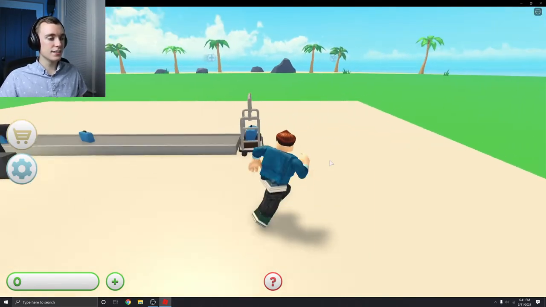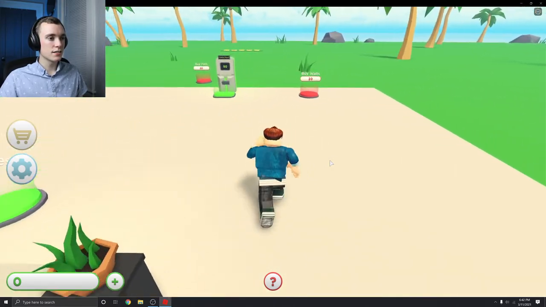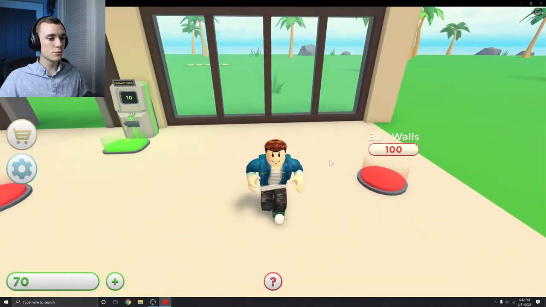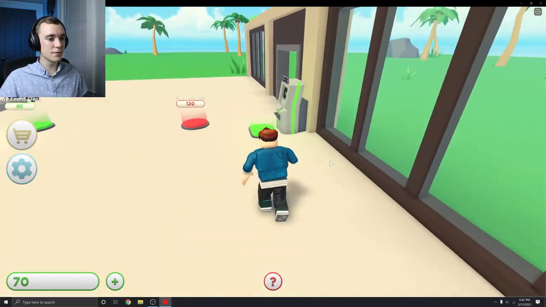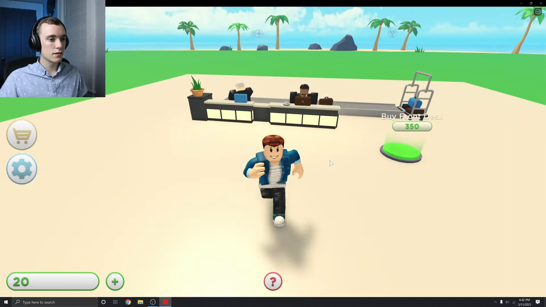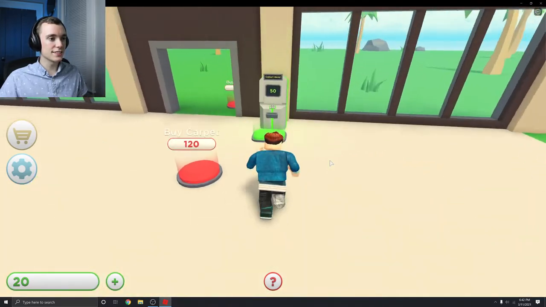Okay, so we got a front desk, I guess. What's this? Okay, we can collect some funds. We can buy some walls. Ooh. Okay, yeah, let's get some walls established up in here. Man, it takes some time to make some money. Oh, now I got several front desks.